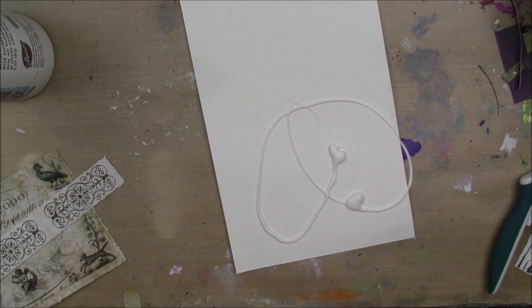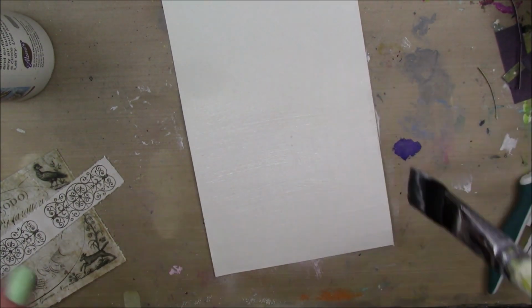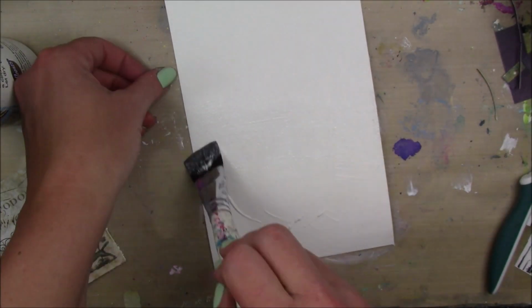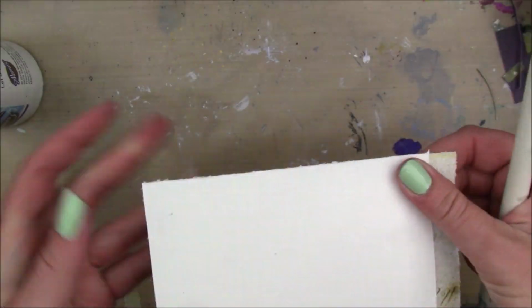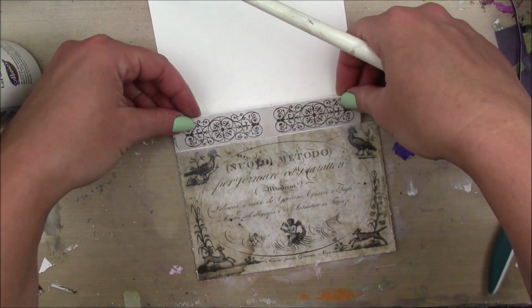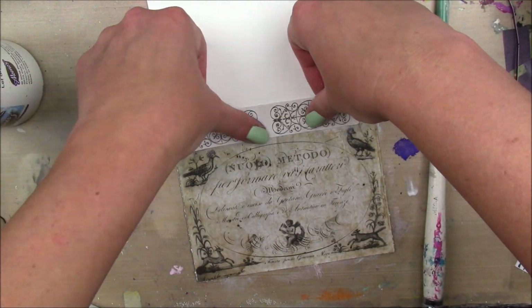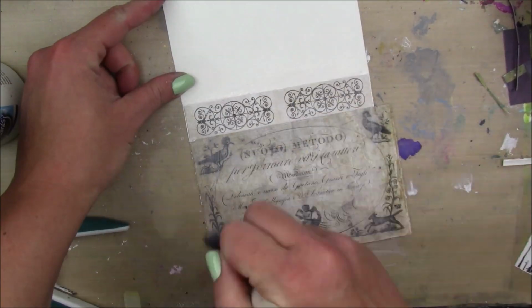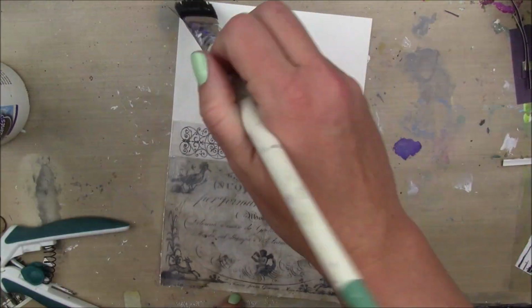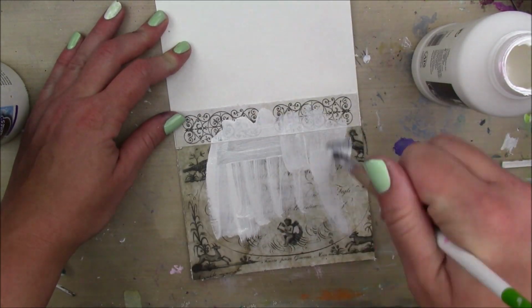So I'm going to start by collaging some papers onto the bottom part of my page, and I turned my page into a vertical orientation, whereas the book is more horizontal. But it doesn't really matter to me. These papers are from the cut apart page from the Garden Party collection by 7 Dot Studio, designed by DD Catron. And they just have really nice gray vintagey tones. And I'm going to use some Collage Page matte to apply that.